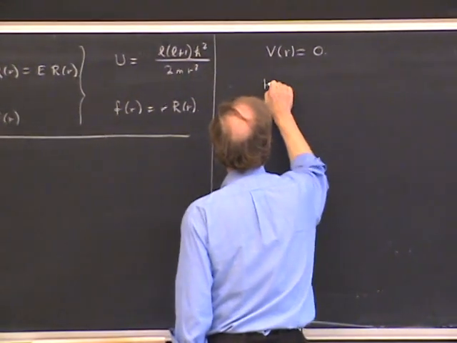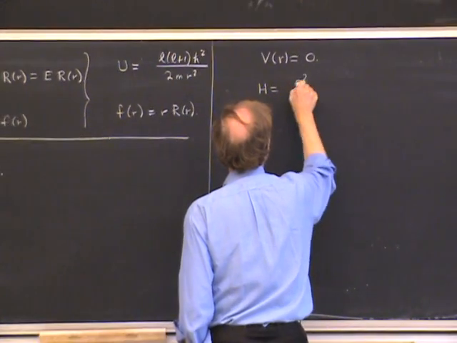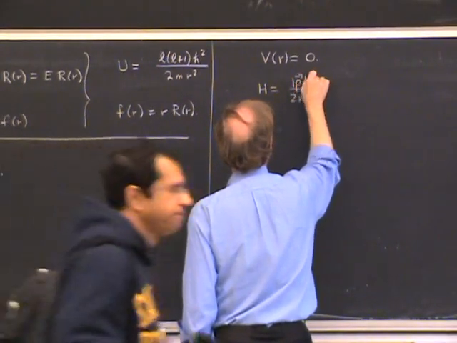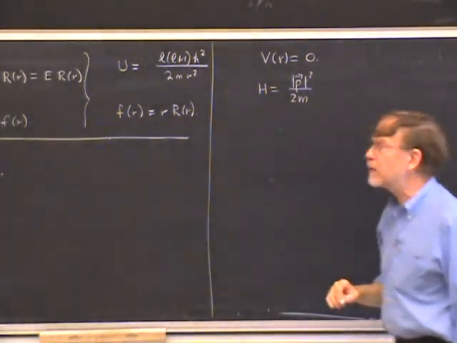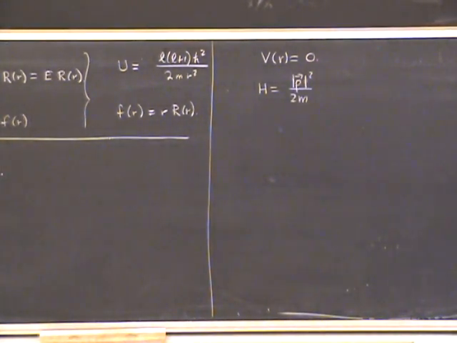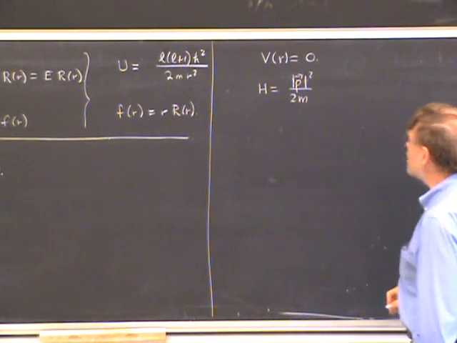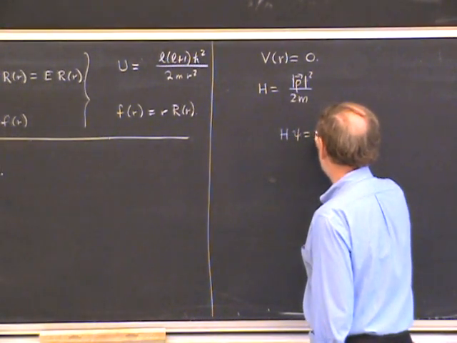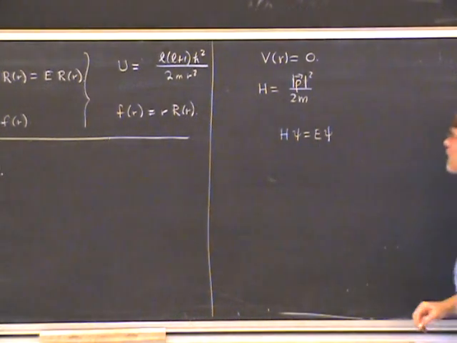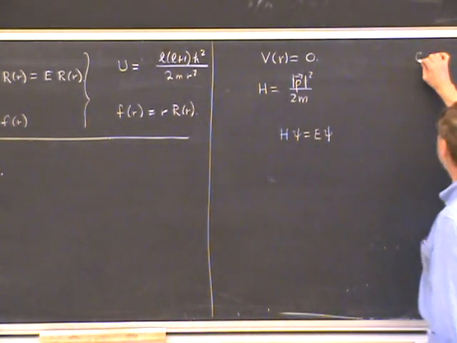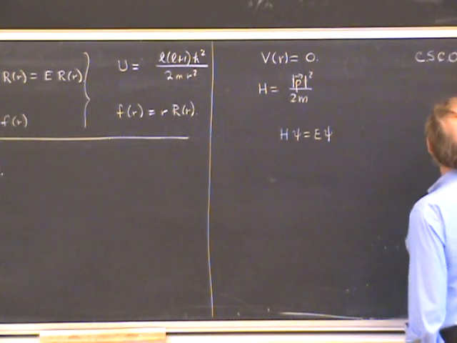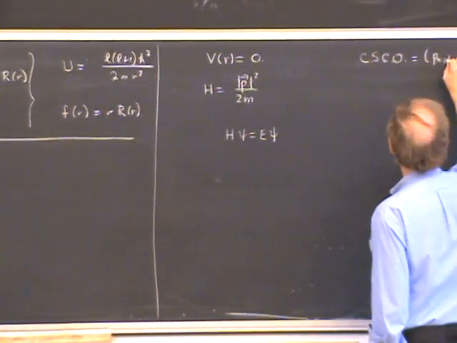In this case, the Hamiltonian, of course, is just p squared over 2m. This is really the free momentum squared, so to emphasize, all that is the square of a vector. If you want to solve the free particle Hamiltonian, the Schrodinger equation H psi equals E psi for the free particle Hamiltonian in three dimensions, the most obvious choice of a complete set of commuting observables is the three components of momentum, px, py, and pz.